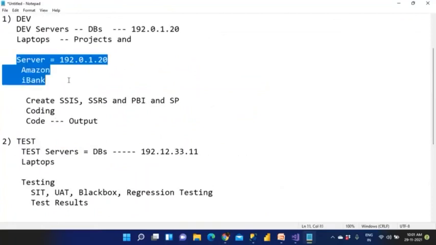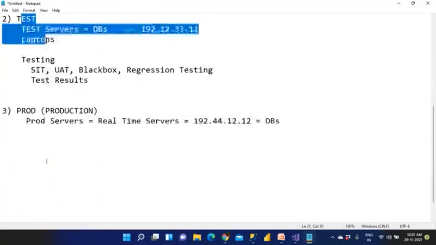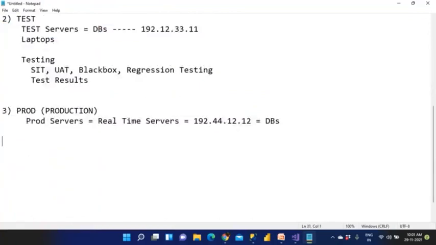Who's going to be connecting here? Developers are going to be there. In this, testers are going to be there. Who's going to be connecting here? The connecting can be done by the customers only. But who's going to be maintaining this? The DBA team. DBA means these admin guys. So these people are called the database admin team. Do you understand? So production servers will always be maintained by these people. Who's going to be connecting now? The DBA team and customers.